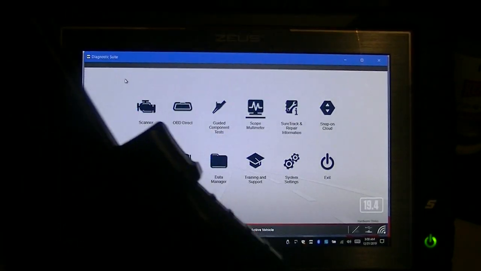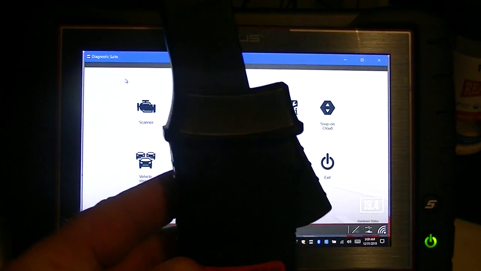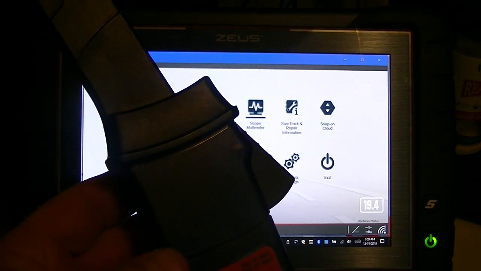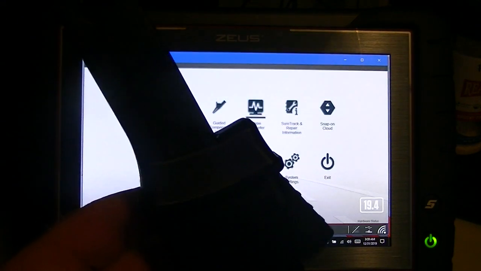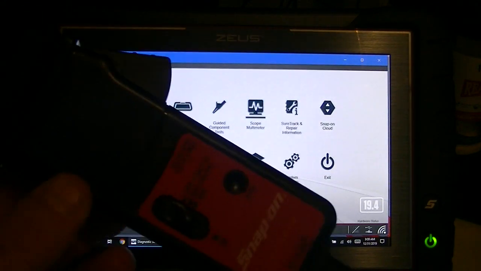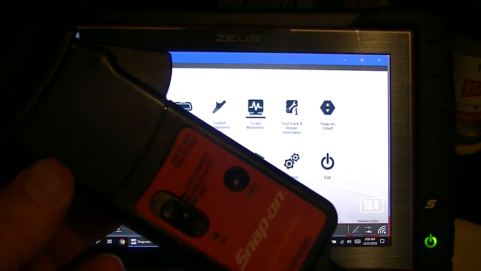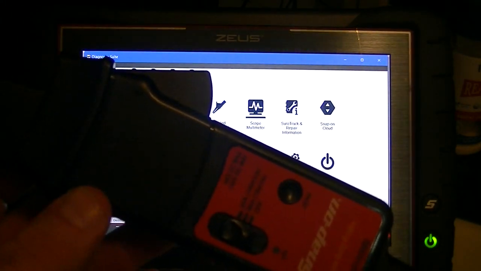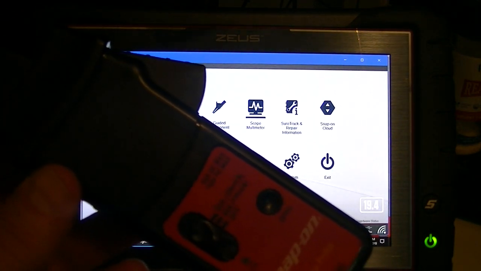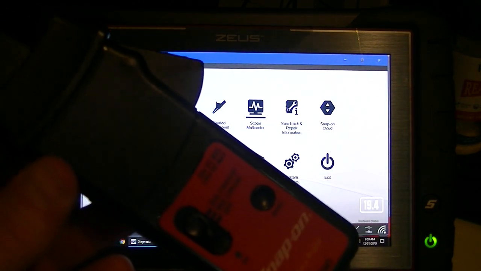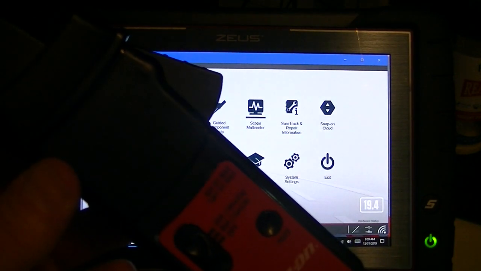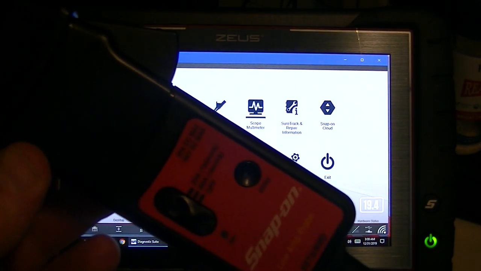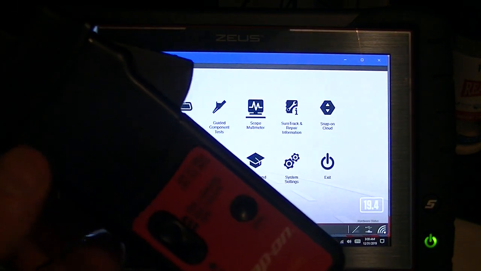All right, today we're going to talk about our low amp clamp and how to set it up to do a starter draw test or a relative compression check. There's been some confusion out there where guys were making some mistakes on the setup, which kept them from being able to do the test correctly. I want to clear that up so people can use this test, because it's a quick, fast, handy test that I use quite often.